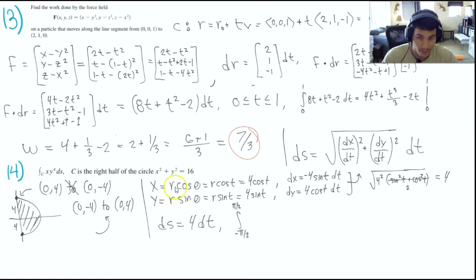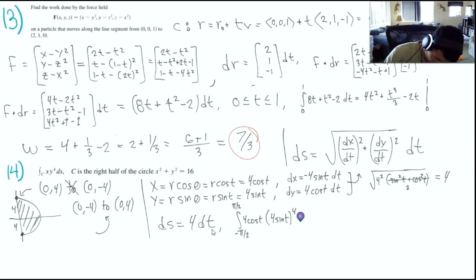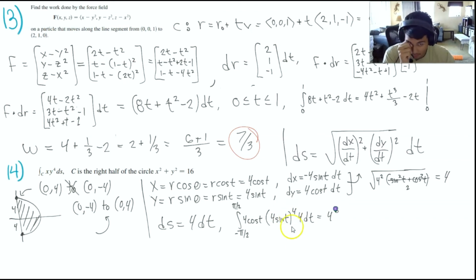And x turns into what? X turns into this, y, oh my god, y to the power 4. So we've got to do this thing times 4, not times 4, to the power 4. And this is ds, 4. And as you can see, oh my god, it's going to get huge real quick. 4 times 4 times 4 to the power 4. That's 4 squared. This will become 4 to the power 4, so it'll become 4 to the power 6. I'm not even going to try to do that.